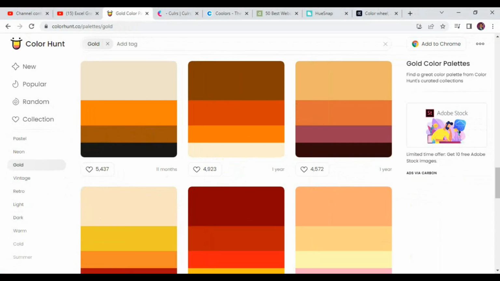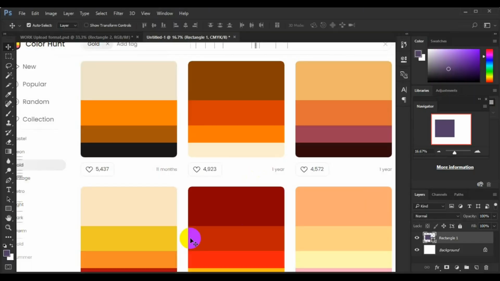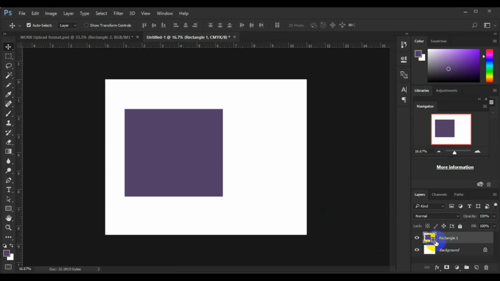So you can go to your Adobe Photoshop. You can as well use this color in Corel Draw or Illustrator, whichever way. In this example, I'm going to show you guys how you can use it in Photoshop. So the next thing, when you open up your Photoshop, you can use it for shape style, custom shape, or text. Okay. Here I have a rectangle shape already in my Adobe Photoshop.